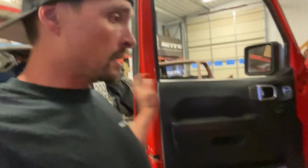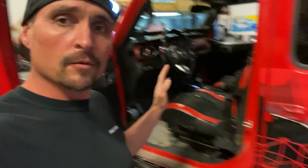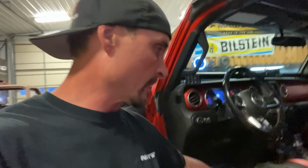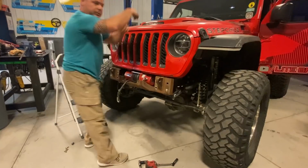Another thing that we have to do, even though you think Kevin would like it, we have to shorten the seat. I have to lower the seat. And if you remember when I did it, the inside hole on the frame needed to be lowered. So I'm gonna pull the seat back out and chop the frame and we're gonna lower the seat because it's just a little too high and we don't like it. It's not uncomfortable to drive, it's just you sit really tall. So I'm gonna pull this seat back out and modify that seat frame and get the seat to sit a little bit lower. That's what we're gonna do now.